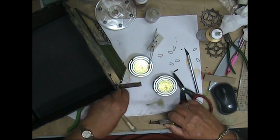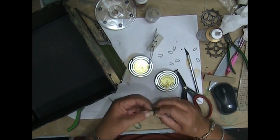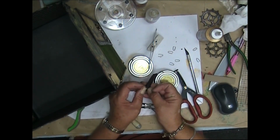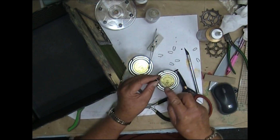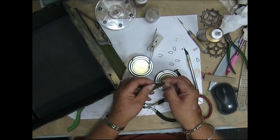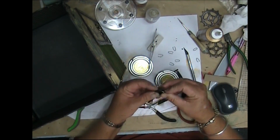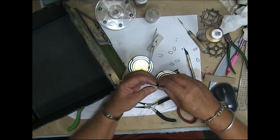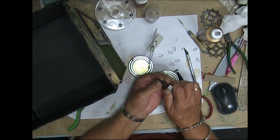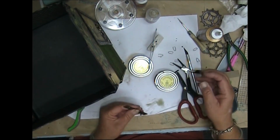Okay. So there, through there. Come on, get through. Come on. Alright, obviously I need a little bit bigger hole. Right. Alright, so making sure it's up the right way. There. Come on. Fiddly. There, and pinch it together then. Okay, so that's all it's going to be, just like that. Just to add a bit of character to it.